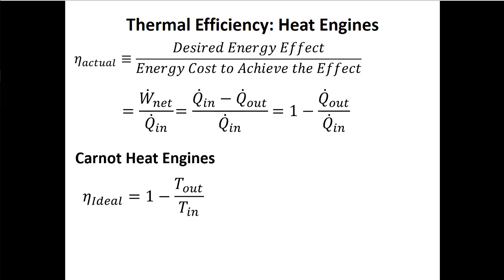But then you can compare your actual efficiency to your ideal efficiency. This is one of those tooth fairy things. There's no such thing as a Carnot engine. It doesn't exist, right? But it's helpful to know what you're shooting for, because let's say your efficiency is 52%, and you feel like, oh, that's pretty bad. But then you go and look, and the maximum efficiency you could get given your temperatures is like 55%, then you're actually pretty good, right? So it's nice to know what you're comparing to.